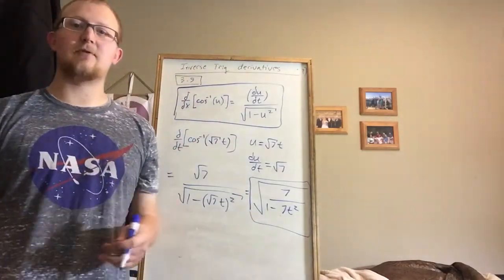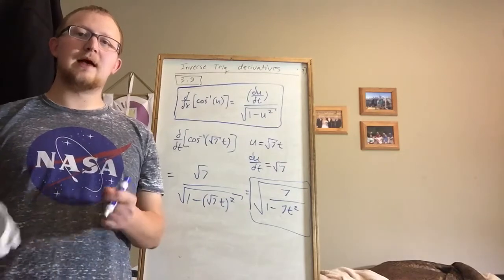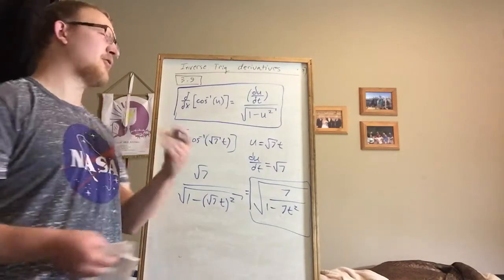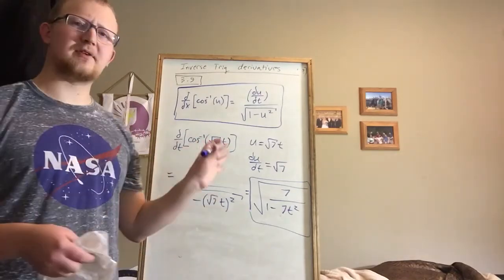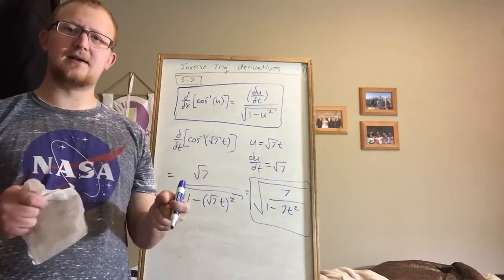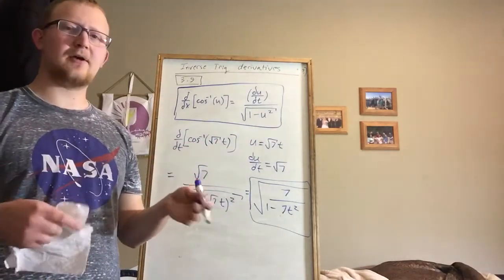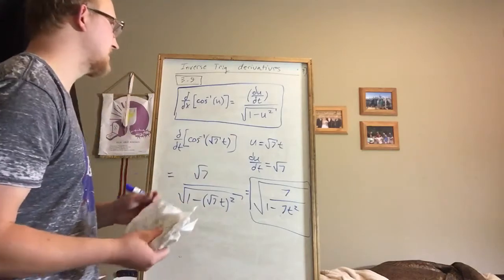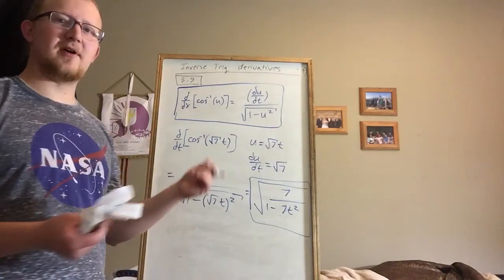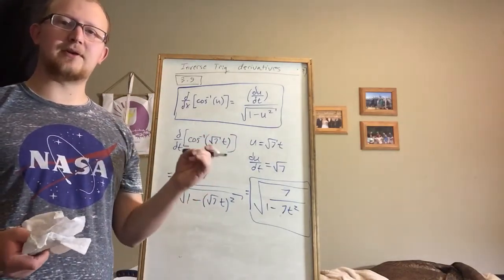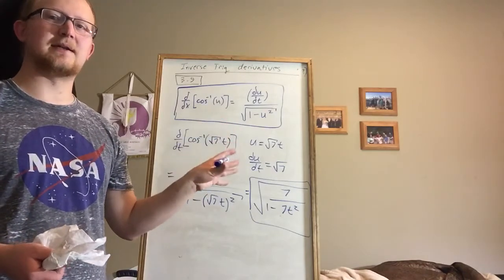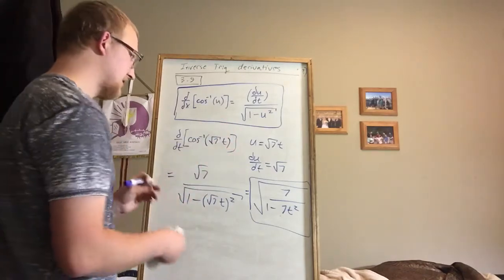Now, the second thing I wanted to do is walk you through how you can avoid the table. Of course, on your tests, you don't have to memorize these. They'll be provided on a handout, like a cheat sheet. But sometimes it can be fun to know where they come from and how to solve these without needing a table. And so that's what I'll do next.